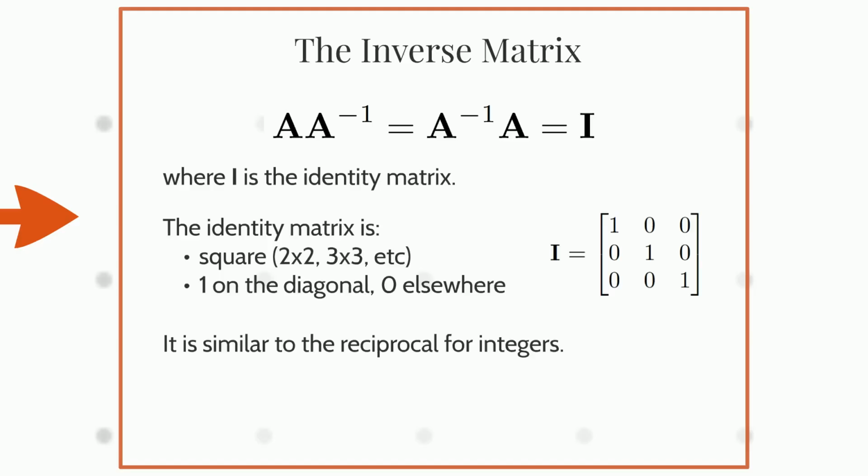We're not going to go into how you find the inverse matrix mathematically. It really isn't that difficult. It involves dividing by the determinant and switching a few values. Really easy to do in Python, though, so we'll take a look at that as we explore eigendecomposition in Python in a project. I just wanted to give you this information about the inverse matrix because it is important to understand when we're talking about eigendecomposition.